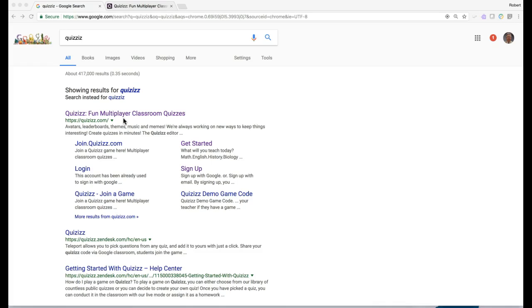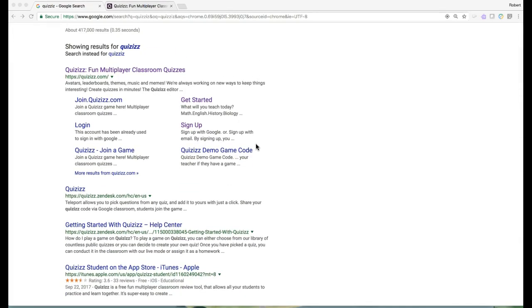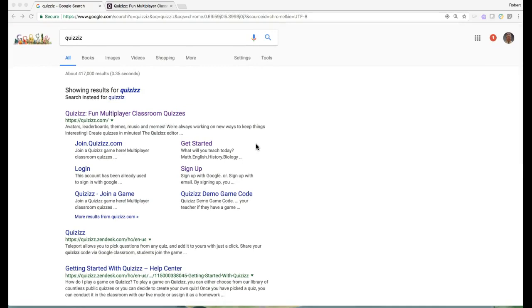You don't need an account, but if you don't have an account, you can't keep the results of the activity or reuse an activity. If you create a quiz for a particular lesson, and you're going to have that lesson again in another version of the same class or next semester, you won't be able to use it. You will have to rebuild it from scratch if you don't have an account. So it's a good idea to consider having an account.